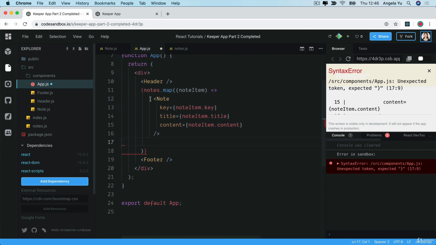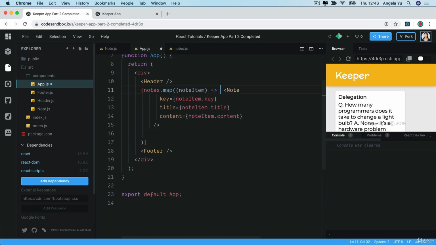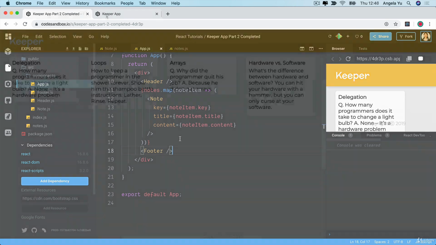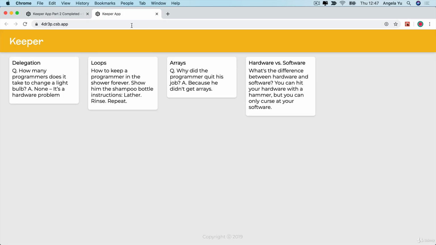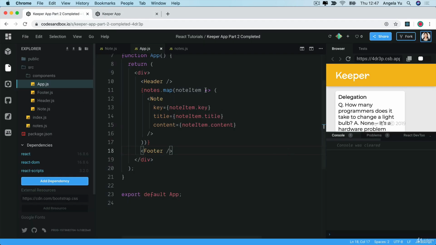And instead, I can simply just tag this on at the end as a single line of code, like so. So now everything still works exactly the same as before, but we're using our arrow function in order to pass a function that maps through our array of notes, and for each of the notes inside the array, it's going to carry out this functionality, which is to create a new note using the properties from that note item.